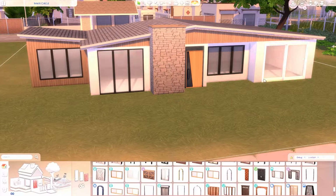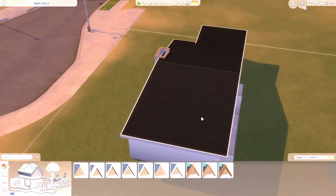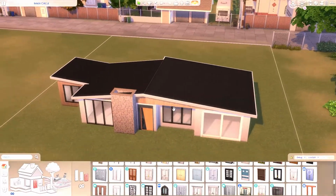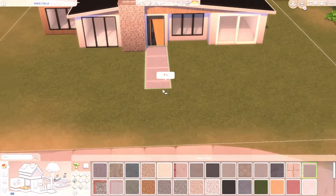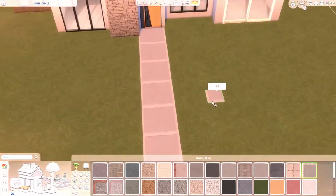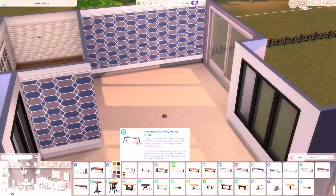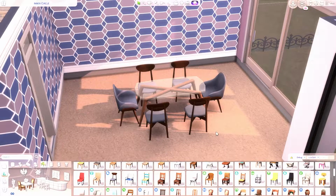I'm not so sure, but I know that the lots are really big in this world, and I wish we had some smaller lots in here because mid-century modern houses are not that big, at least from what I've seen. I don't think I could build a mid-century modern house that could fully use all the space in a 40 by 30 lot. But anyways, I did this with these tiles. I used them to create a path, and also here, I don't know why I added them. It's kind of an interesting design, but I decided that it would help to make the lot look smaller.